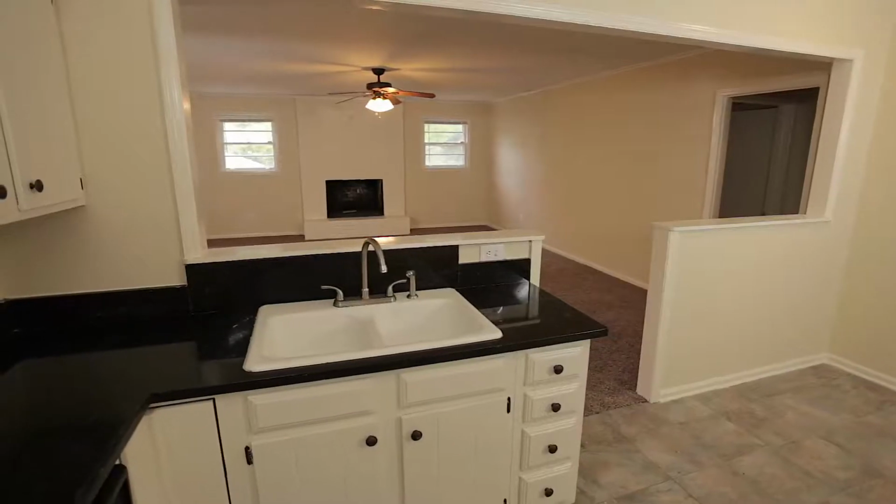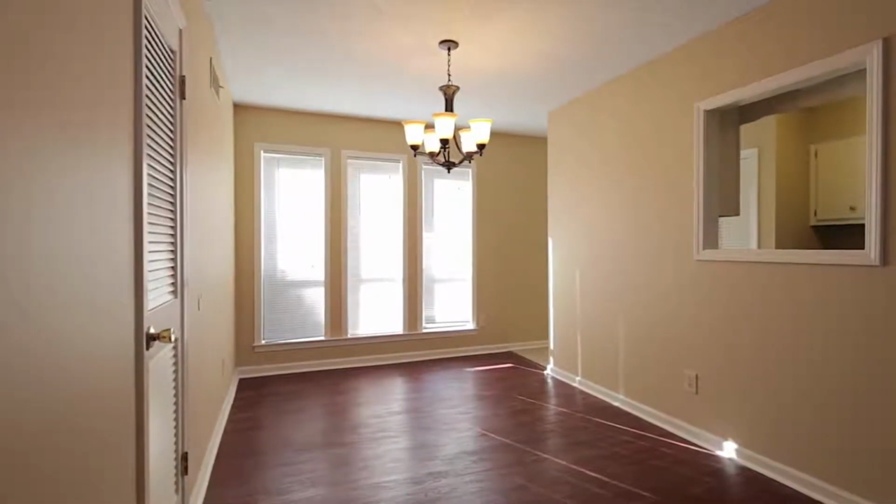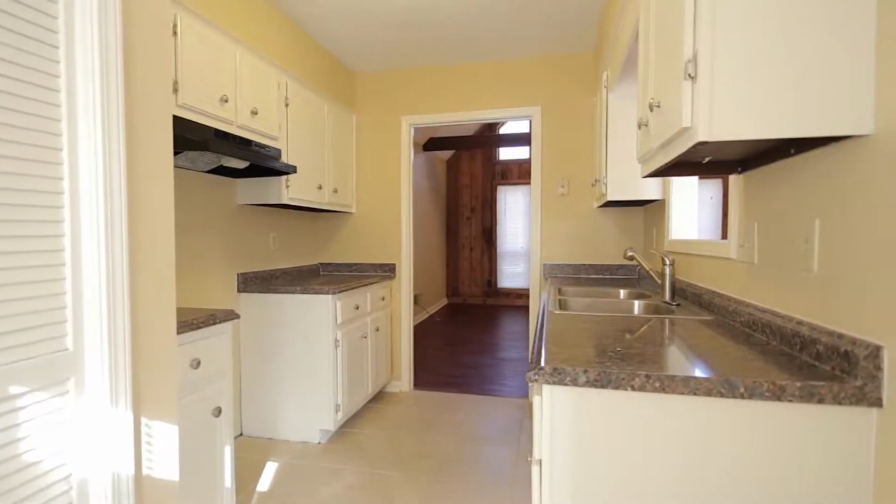And today we're going to discuss flow and floor planning in these houses. Now, when you walk through a property pre-rehab, one of the things you should look for is the flow of the house, how one room blends into the other room, the layout, where the kitchen is, where the living room is, basically the distribution of space within the house, because that factor is going to determine how sellable the house is, whether you're looking for a retail client or whether you're renting the house. And of course, we rent to a lot of people.